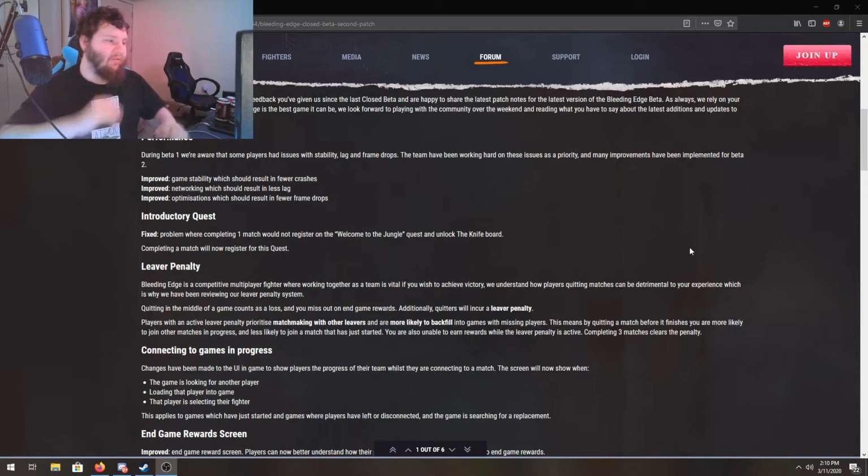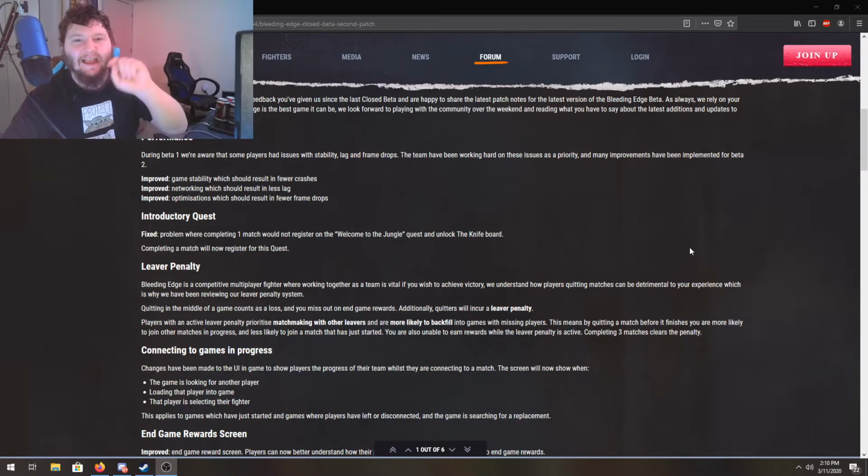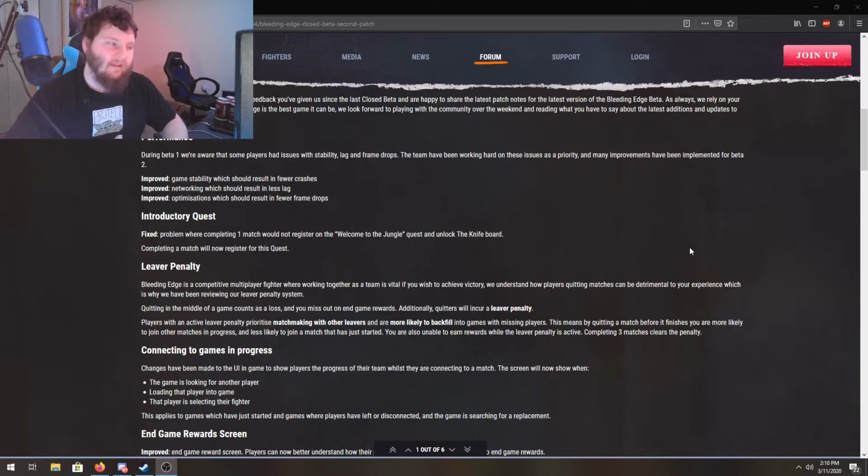So, the introductory quest. They fixed a problem where completing match 1 would not register on the Welcome to the Jungle quest and unlock the knife board. Yes, completing a match will now register for this quest. I had that happen in the first beta, the alpha that I played in. I didn't get the knife board from it. The second beta, or the first beta that came out, not the alpha, I didn't have the issue, but I know some people personally that did have the issue. That's good that they fixed that. I don't know that a lot of people were super complaining about that.